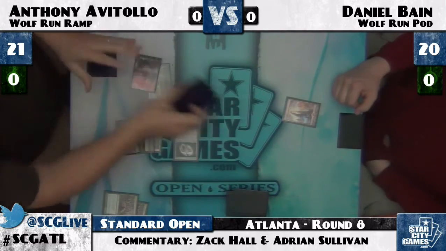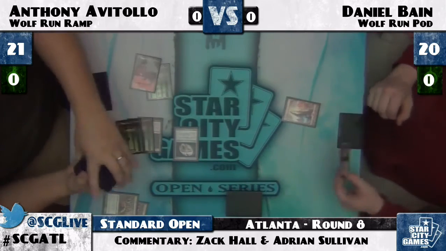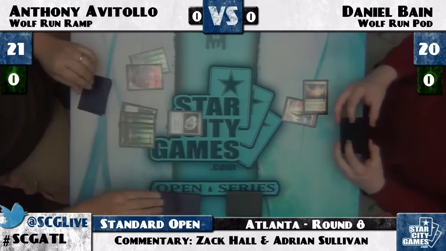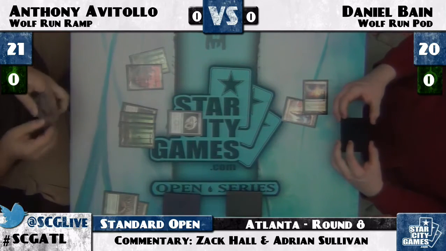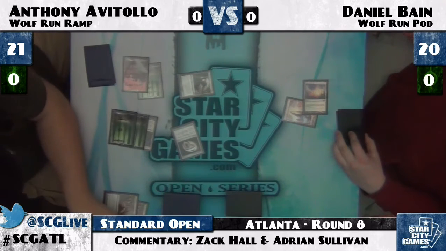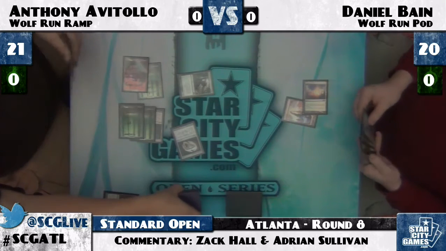I'm not sure if he mulliganed. I would imagine he did because he didn't have to discard. He was probably on 6 cards here. And there's a land. Comes into play tapped. For the extra little, he didn't dagger. Mulligan to 5. Wow. And Primeval Titan. That should be it.